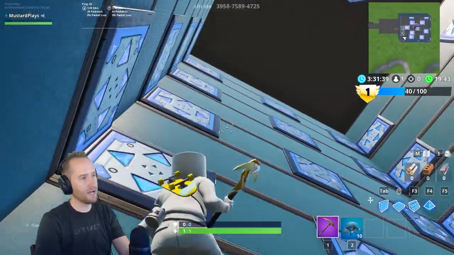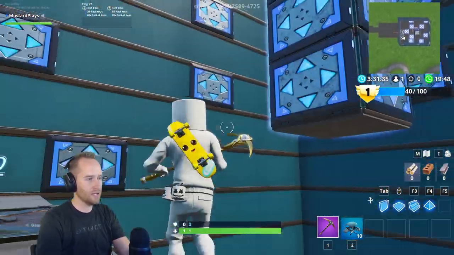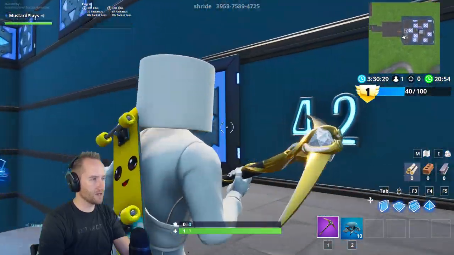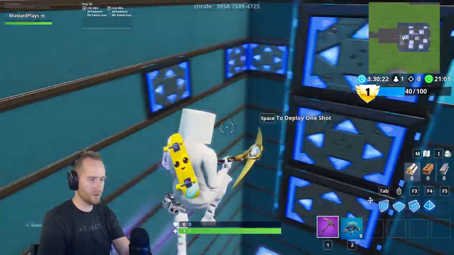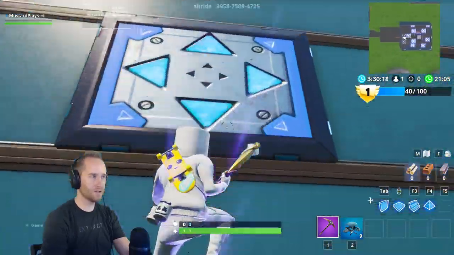All right, where are we going now? It looks like we're going back that direction, probably. So I don't really know what we're doing here. So I think what we gotta do is get a little bit of a bounce like this and then go back and forth, get up a little ways. All right, all right.